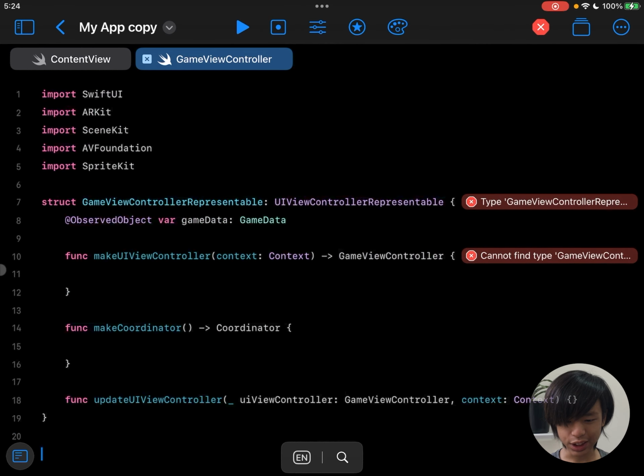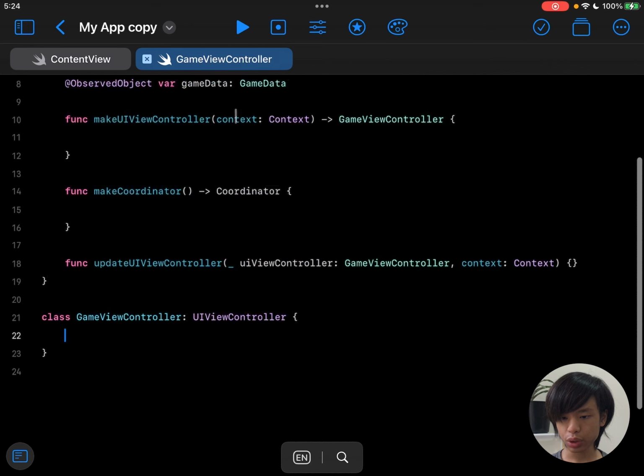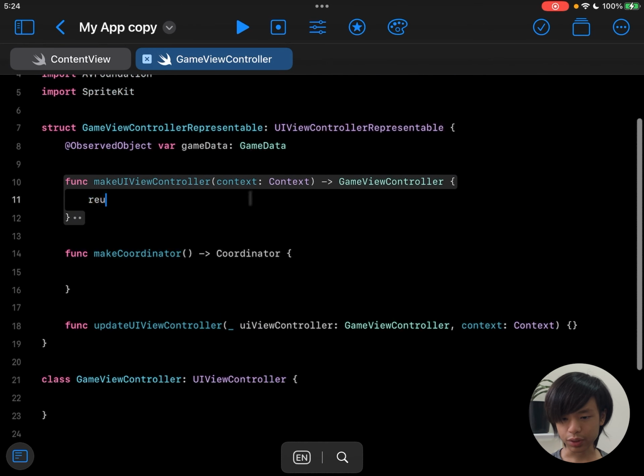So let's create another class for GameViewController, which we'll create. And there'll be a UIViewController, and the errors are gone.